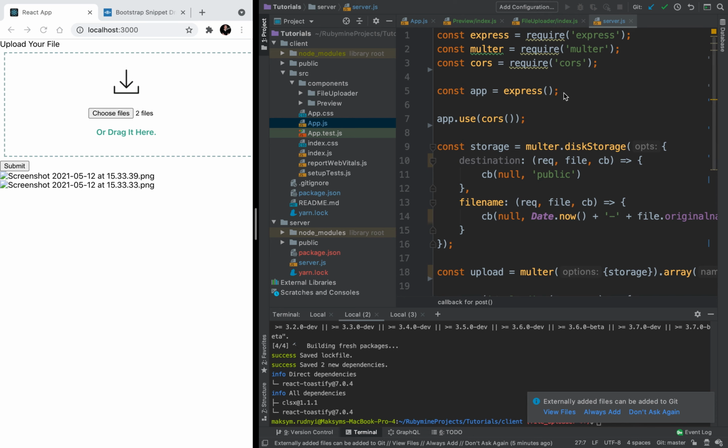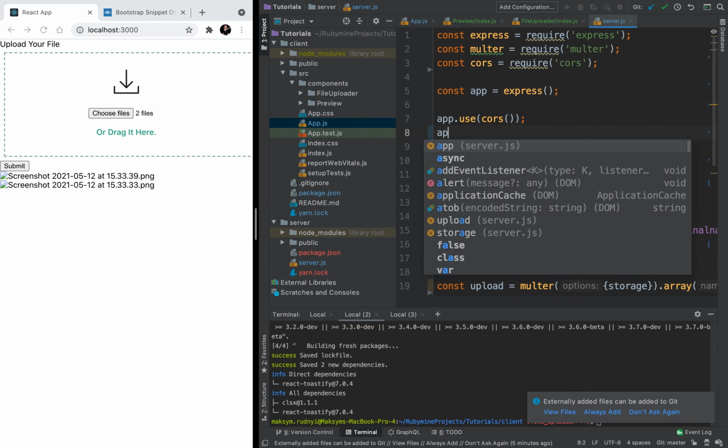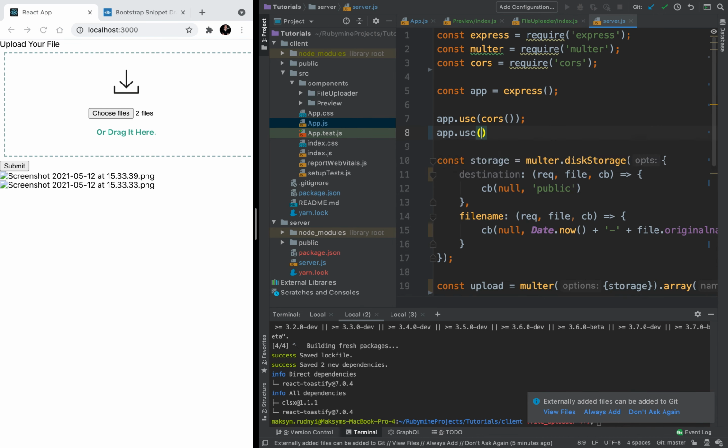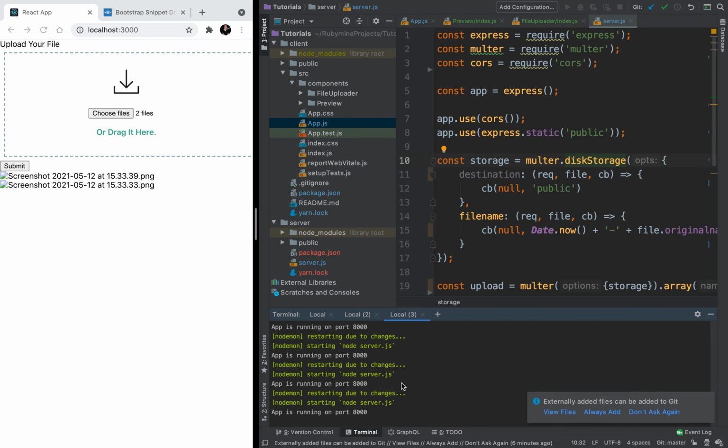To do it, it's easy with additional middleware. Use express static and public. It's the same name as the directory. Let's try. Server was restarted.